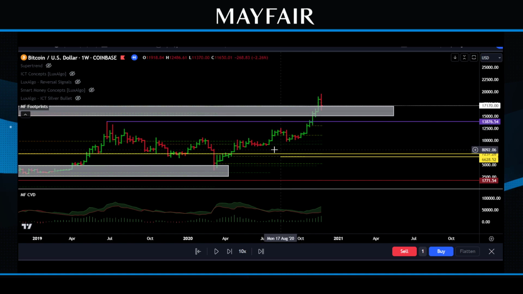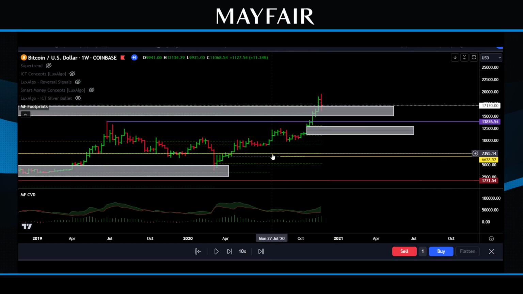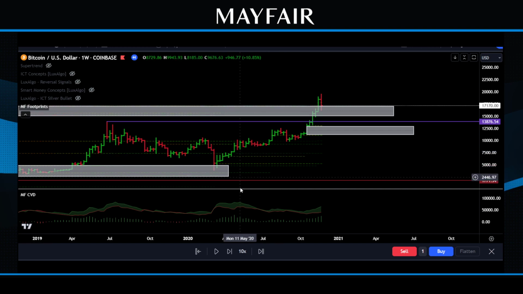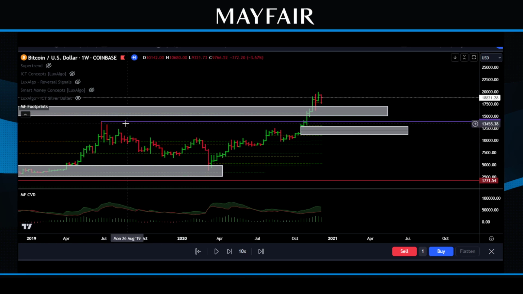I'm less interested in these moves down here because we've actually used a lot of these moves. So it's only this one here at 11 and this one here at 13. So there's going to be another little zone that we could tap in there. And all that is a little gap based on these couple of candles. So for me right now, my areas of interest to the upside is the fact that we've now broken the change of character at the purple. We're likely to want to come back and test this, or this.